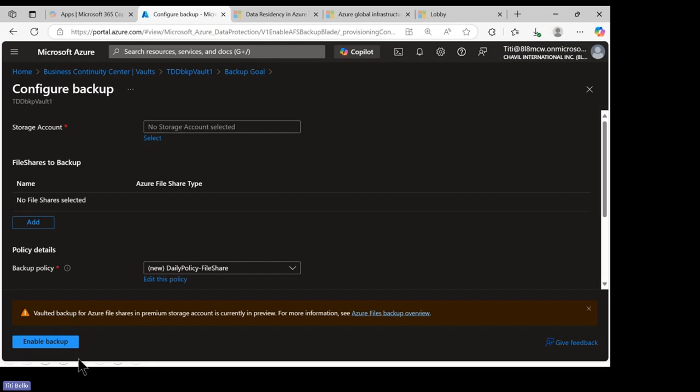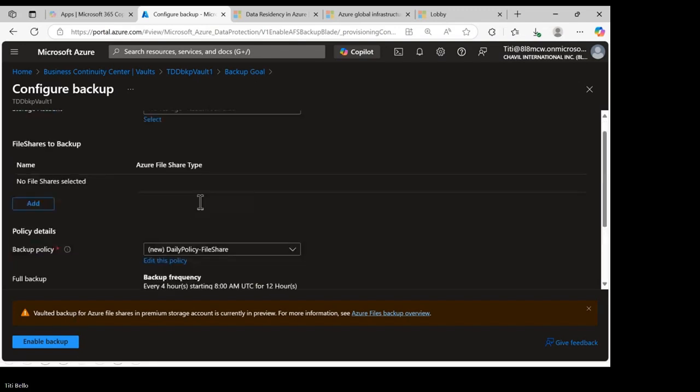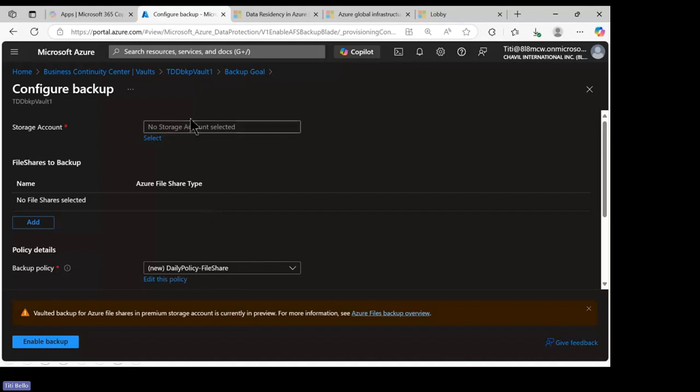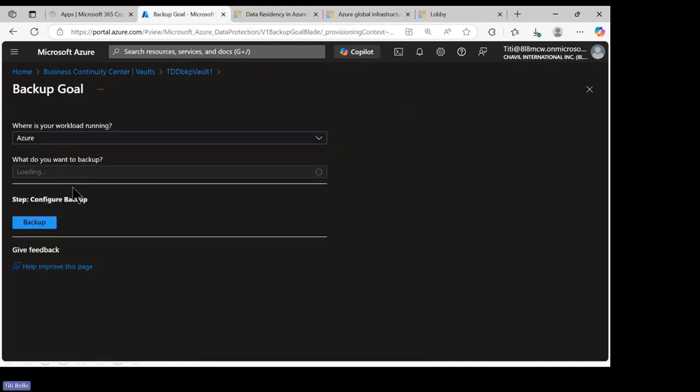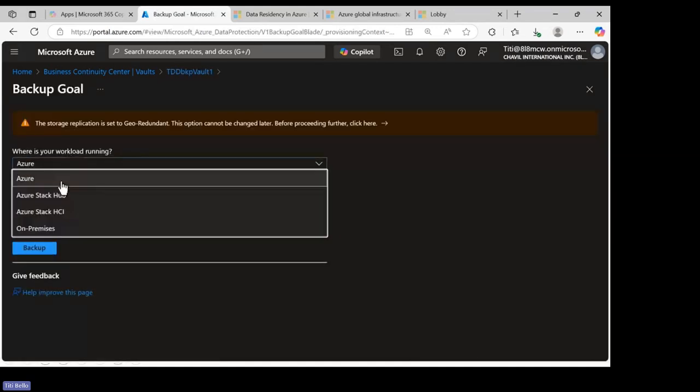Same thing applies if we want to create for a virtual machine. We go back to the vault, click backup again, then select our resources in Azure. So you can see the different options.